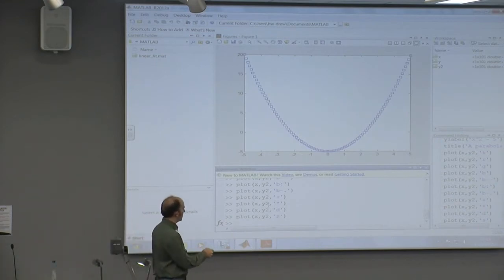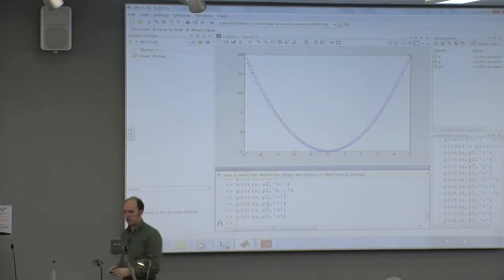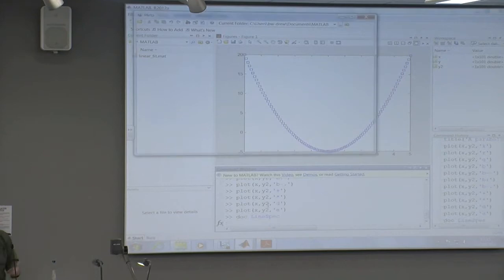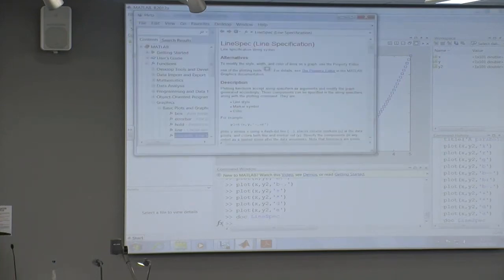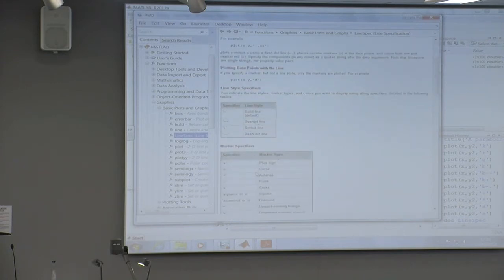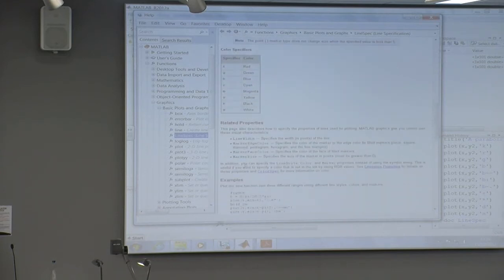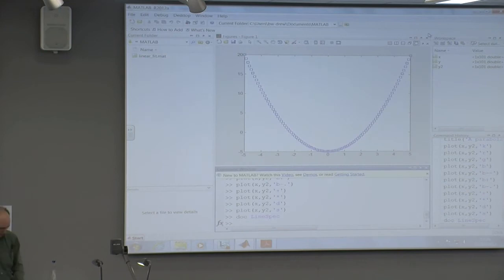And each of these can be customised as well. You could change the colour of the outline of the square and the inside of the square. That could be a different colour. This is just the default options. And if you wanted to look more, if you type doc linespec, okay, linespec is the location of the details in the help system, and you can see there's a whole bunch of documentation about the different line specifications. You can see there's some of the tables with the different types of line styles, marker types, okay? So there's more than I've even done. You could have a hexagram or a pentagram, different colours, related properties, and you can go in and delve into more details with those sort of things. So that's how to change the line specification.